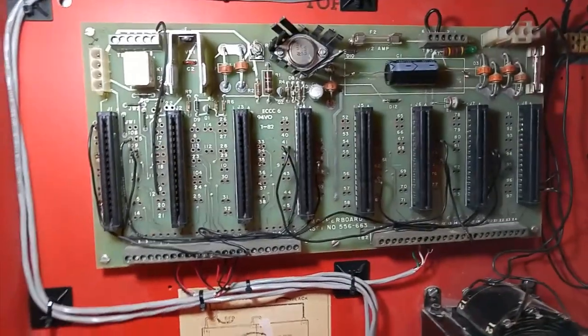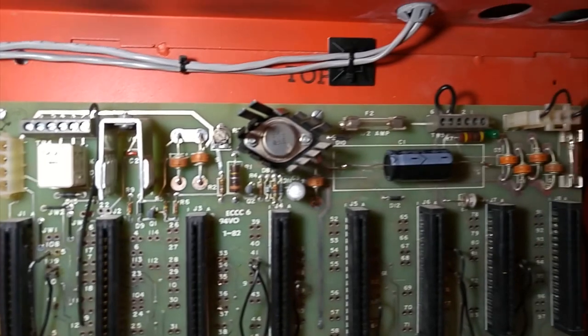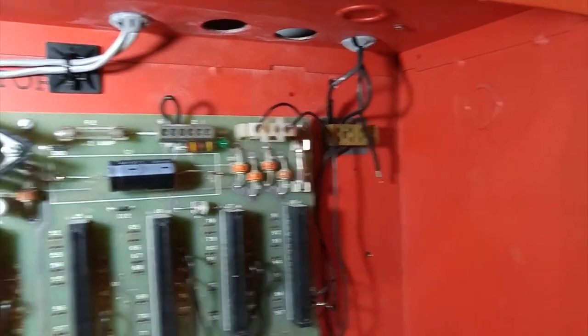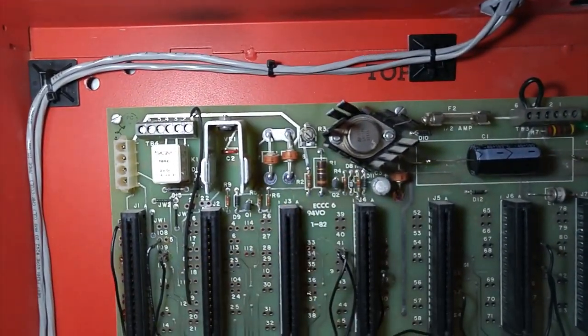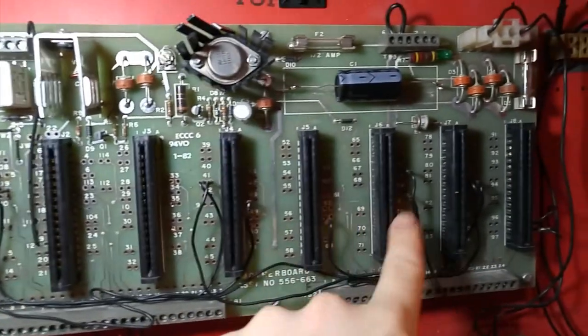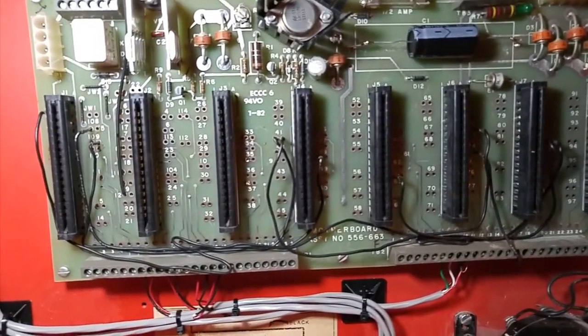So, basically how the 2001 works is this little thing at the top right here of the circuit board is the power supply. You've got your filter capacitor, transformer input, AC power input, main fuse, and regulator circuit for the 24 volt DC output. And then you've got your cards right here. There are 8 cards in the single bay 2001, and those are the slots for them.